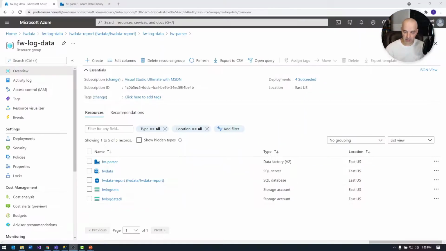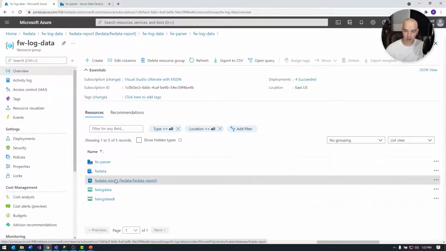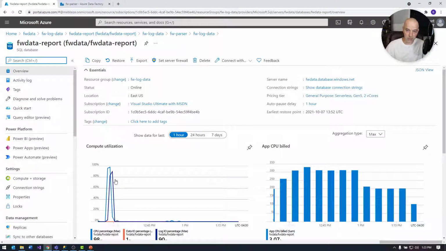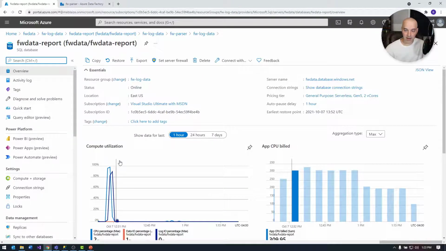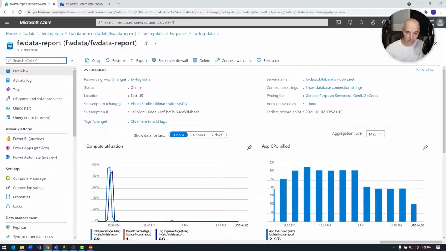So I'm here inside of my Azure resource group that has my resources in it. I've created 2 new resources. I have my SQL Server instance right here. That's the virtual server. And then this is the database associated with this. And this database is just using the serverless model, which is a low cost option for hosting data on Azure. But it gives me a SQL database on demand essentially so that I can use it for this demo.